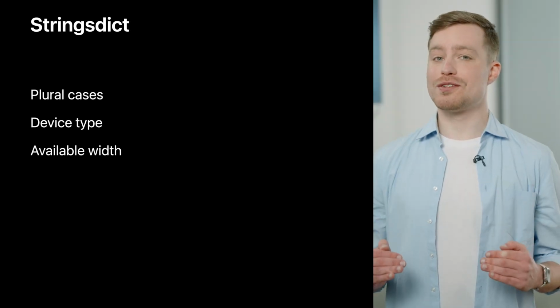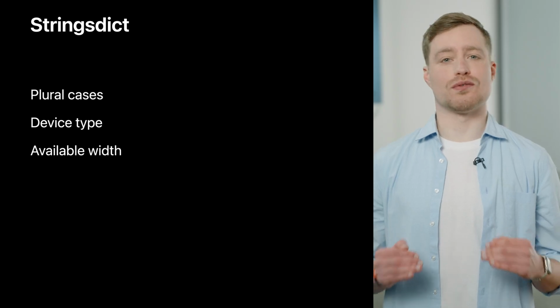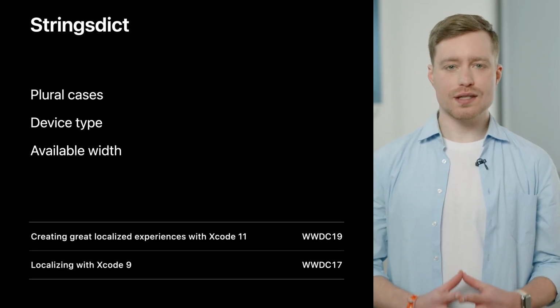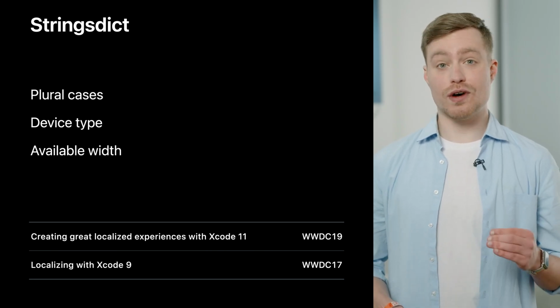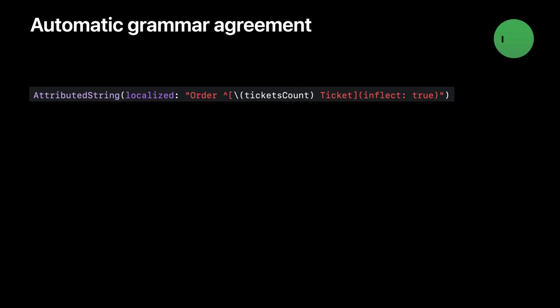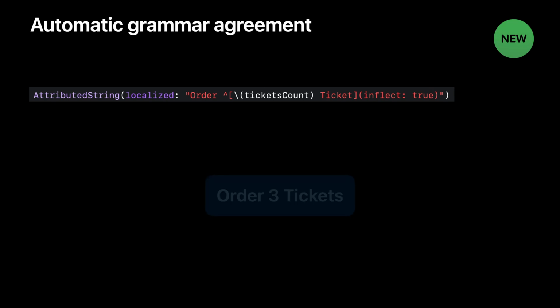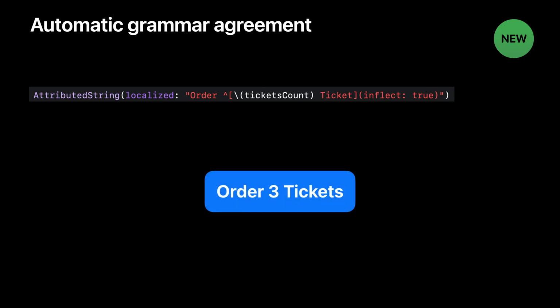And that was plural support, but strings dict can handle many more variant types of a string. I invite you to watch the related sessions to learn more. This is great, but we wanted to provide you a simpler way. Yes, Foundation learned this year how to do grammar for you. With Markdown support added to attributed strings, use this new format with the inflect attribute, and you'll get the right value computed at runtime, like on this button. This is the great new addition to iOS 15 and macOS Monterey, currently available in select languages. If you want more control, you can use a strings dict.